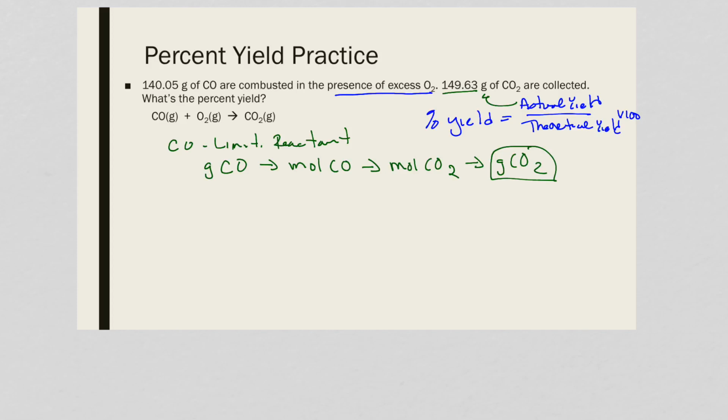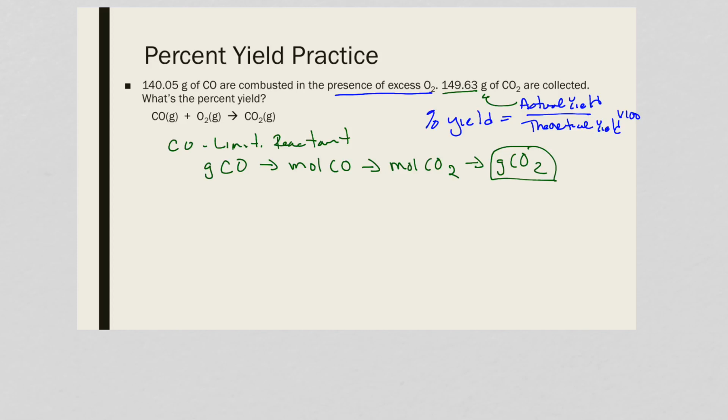Now, I will caution you, one thing you should always double check. Most of the time it's fine, but sometimes when they give you these equations, they're looking to see if you're paying attention, and it might not be balanced. So before you start any of the stoichiometry work, you should always double check to make sure the equation is balanced. Otherwise, you're going to go through the math, and it's going to be for nothing because you weren't using the right coefficients.